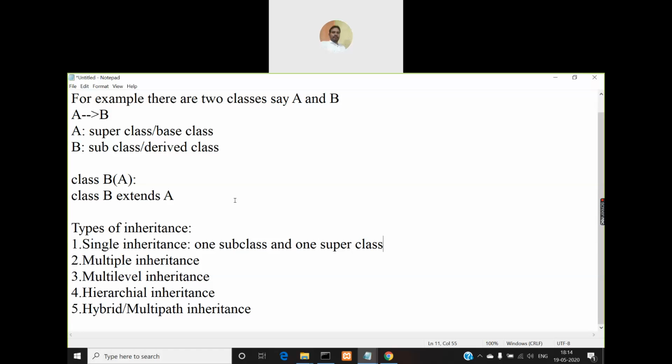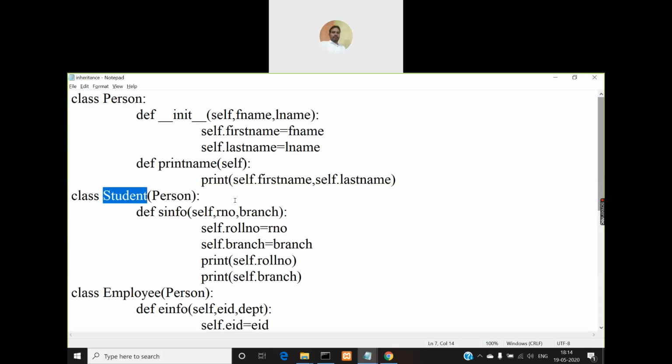So what is the type of inheritance that we implemented in the previous program here? Single inheritance. Is it single inheritance? Yes, sir. How can you call it single inheritance? Justify your answer.